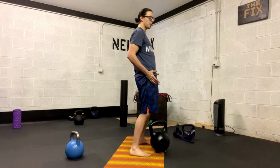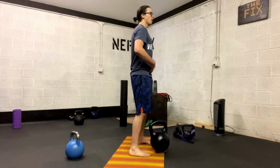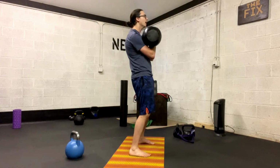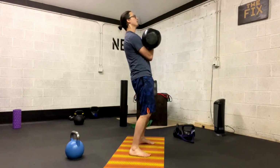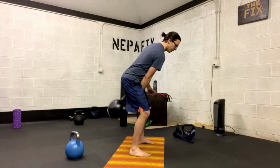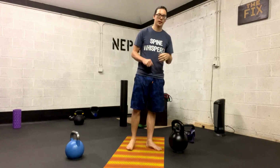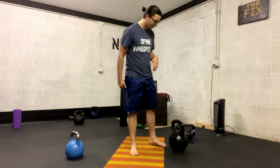The goal is the hips are coming forward to catch the bell, but not the lumbar spine. We're lengthening and locking that lumbar spine. A little rounding into thoracic, but watch the head. Keep the head pulling back. And naturally, as we go heavier, it will lengthen naturally. So that's one negative against lighter bells. You're just gonna have to work on that mechanic yourself. That's my tendency too, so you might not have as much trouble with that as I do.